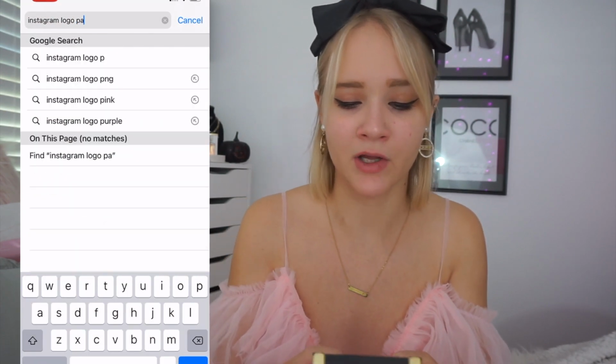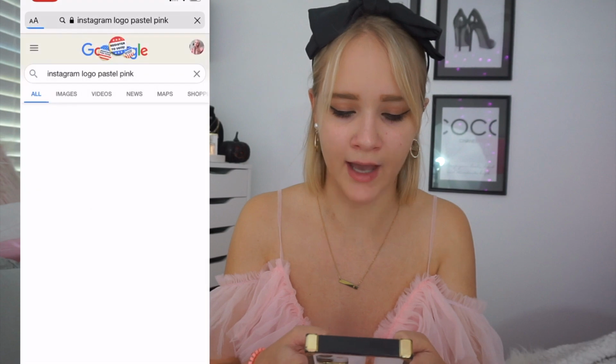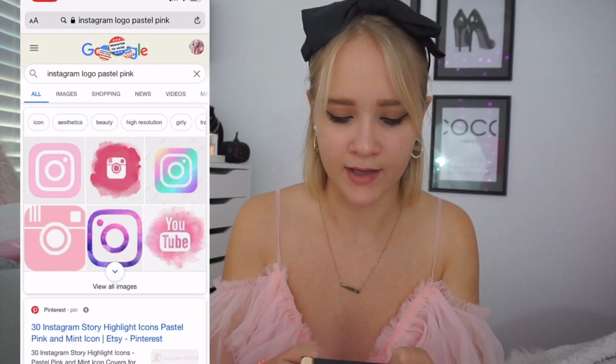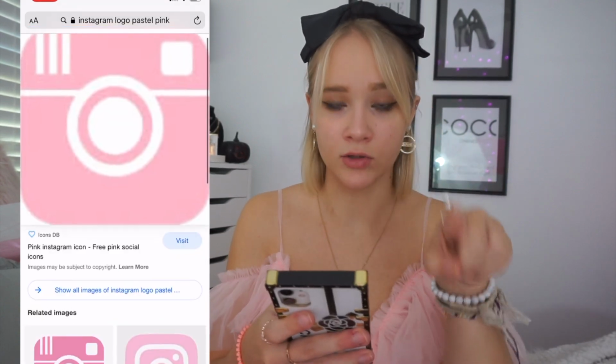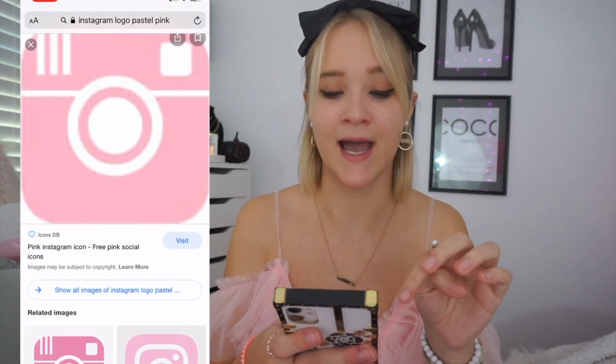So next I'm going to be teaching you all how to do the little app covers. So this is what makes the photo on your app look really cute, and that is how I got the little pink icons that are all over my phone that are customized. Basically how you do this is through shortcuts. The first thing you're going to want to do is go onto Safari and search for what you're looking for. So I'm going to do Instagram logo pastel pink. You Google that, you pick which photo you want, you click and hold it down, and then you select add to photos, and then it will be in your photos.